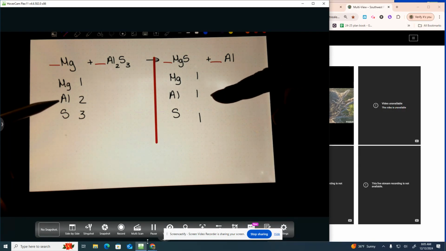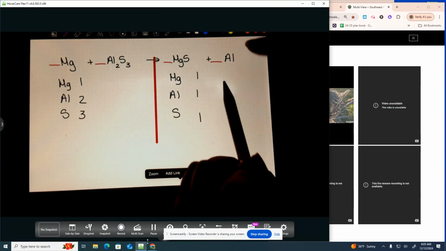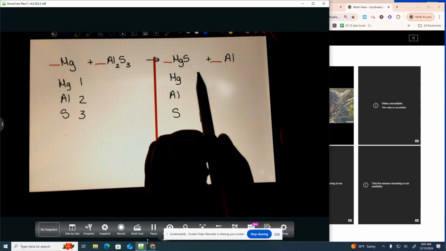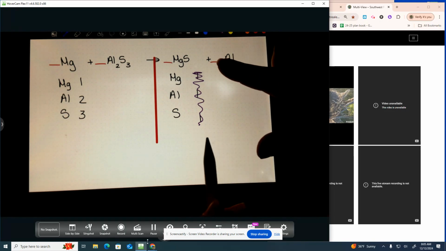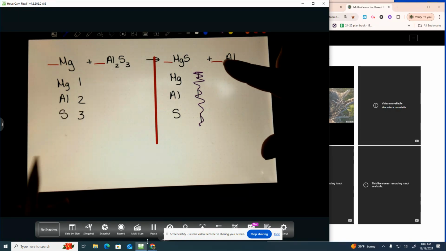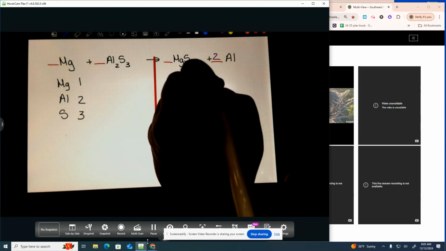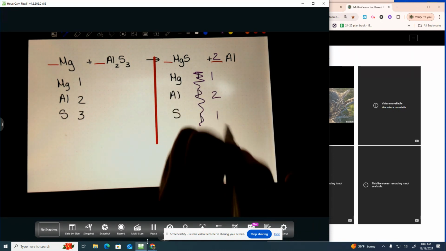Okay. What side am I going to put a number in front of? The product side. The right side. Okay, the product side. So my next number is going to go here. Soon as I determine that, and this is important because you're going to mess it up, those numbers don't exist anymore. The only thing those numbers are being used for is to tell what side I'm putting the number on. So I'm putting a number here. What number am I going to put here that is going to give me 2 aluminums? 2. Okay? So now I recount. 1 magnesium, that didn't change. 2 aluminums, 1 sulfur.